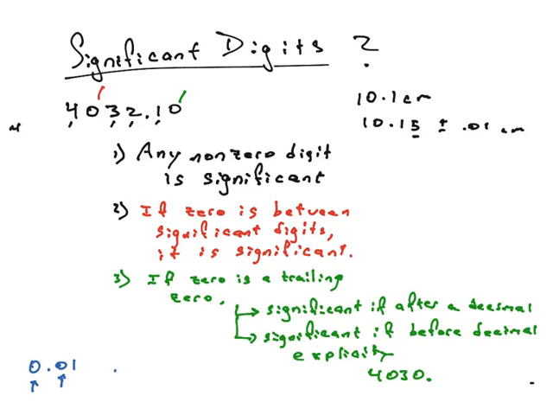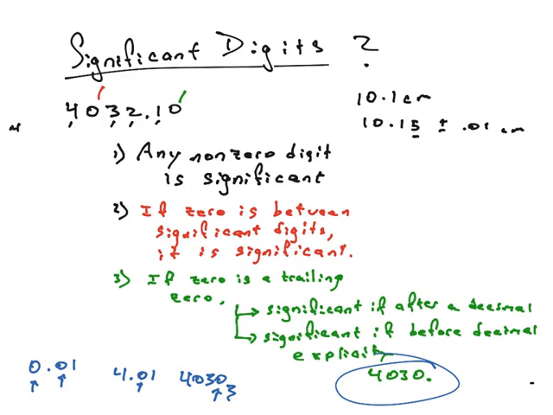It's not significant. Now, if I had 4.01, this zero is significant because it's between the 4 and the 1. Also, if I have, let's say, 4,030, that last zero is not significant. The first zero is, but the last zero is not because we don't have the decimal point at the end here. Better not write it like that. There's no decimal point shown explicitly, whereas in this example, the decimal point is shown explicitly.